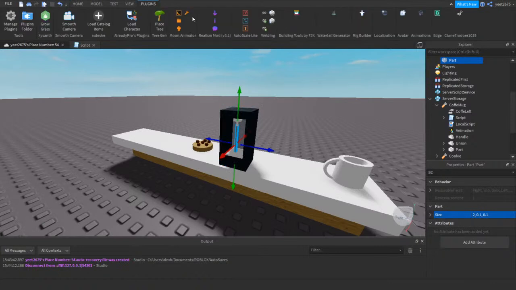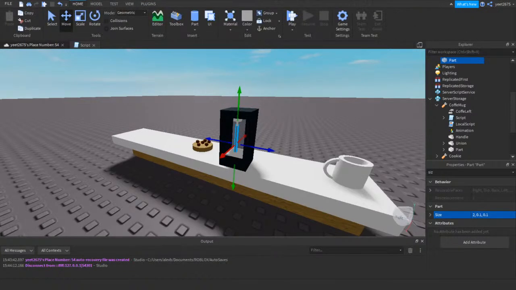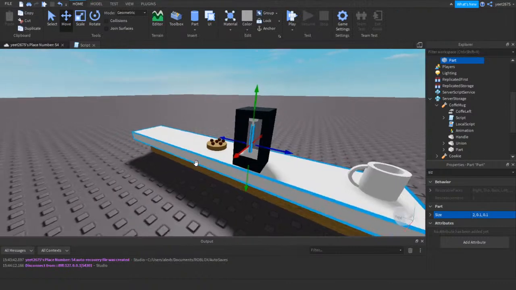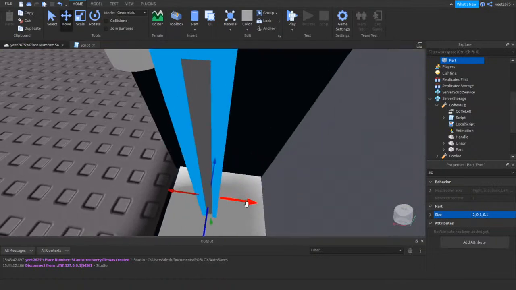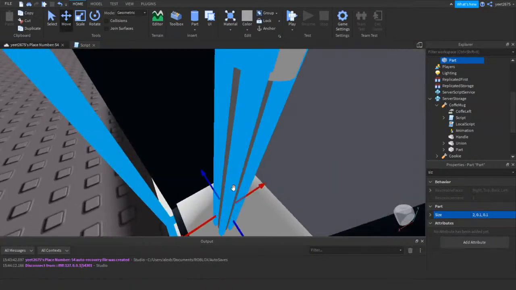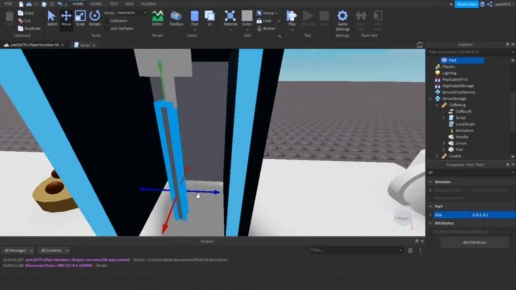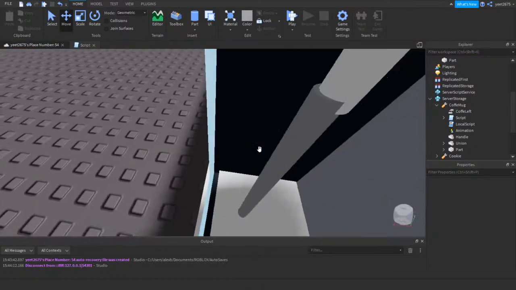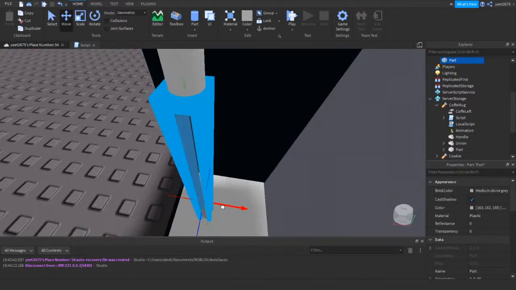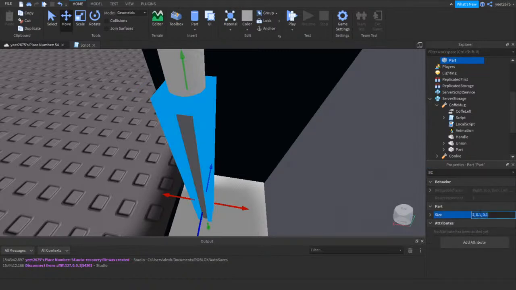So let me just do that so that it's easy for me. And we're going to go here. So let me just change that to there, that to there, that over there. Let's just change the size to 0.8.